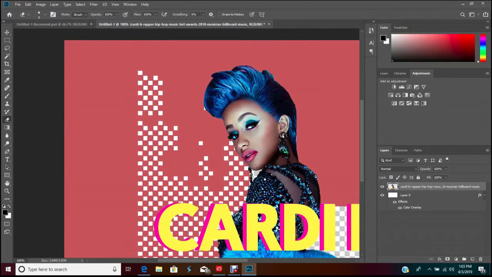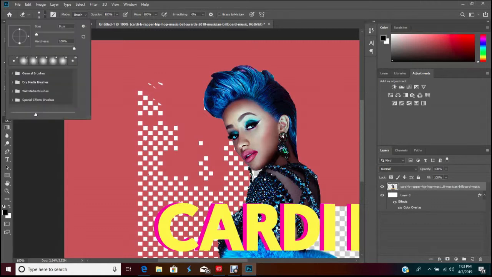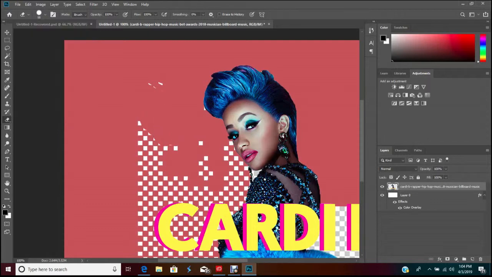So I want to erase all these extra dots. You can use a bigger eraser brush. You would go up here to this option where the size says, and you bump it up until you feel more comfortable, until you feel like it fits your need, and you'll go around and you erase.